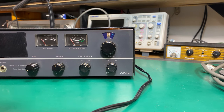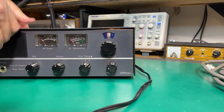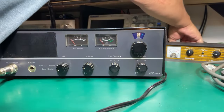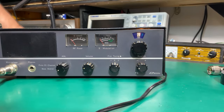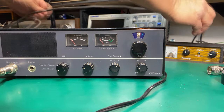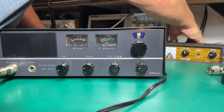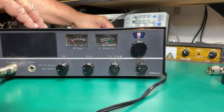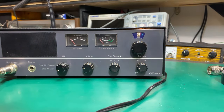Now, I'm having problems with this coax, you guys. Oh, man. Don't you hate that? At the most inopportune time. You know what I'm going to end up doing? I think I'm just going to end up redoing that connector. As luck would have it, I was going through some extra cables here and trying to figure out what's usable and what's not. Sorry about this, you guys. That connector acted weird, and I don't really want to fry a radio just because of a stinking, I'm sorry, not an RCA, coax connector.